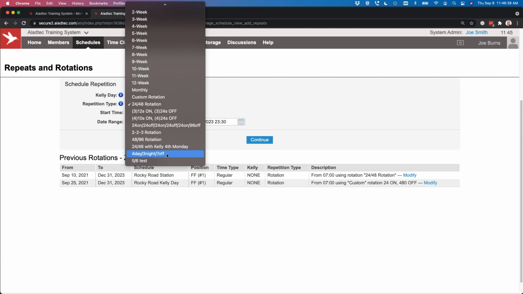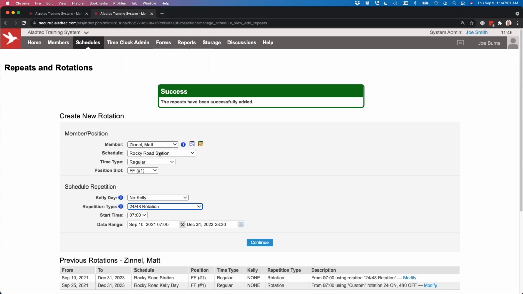If you have, it's just hours on, hours off. We just need to know the pattern of what times, what days they have off along the way. And it could be anything. It could go as far out as you want. As long as the pattern repeats itself over time somewhere, we can build that pattern in there for you. So we could put somebody on a complex rotation, as you see here, 4 day, 3 night, 7 off.